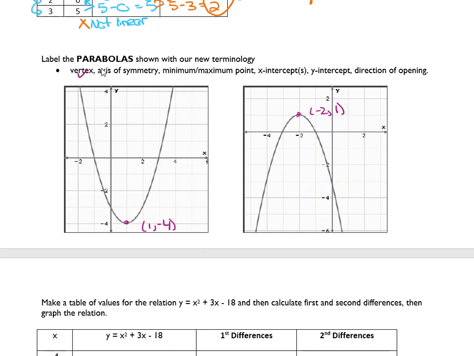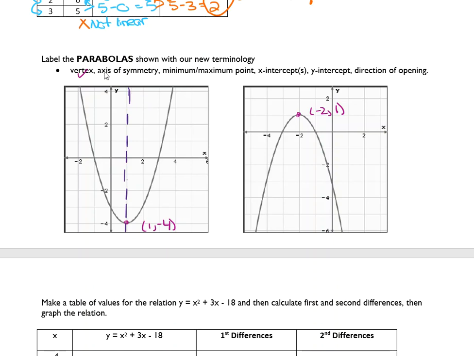That's the vertex. Next, we'll do the axis of symmetry. The axis of symmetry, remember, goes straight through my vertex. So you get out your ruler and you line up your ruler with your vertex and you draw a dotted line right through it there. I'm going to have to erase those little messy marks I made there. That's my axis of symmetry for the first graph, and it has an equation.